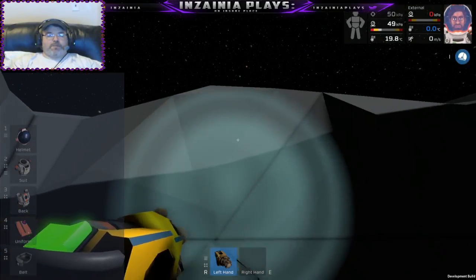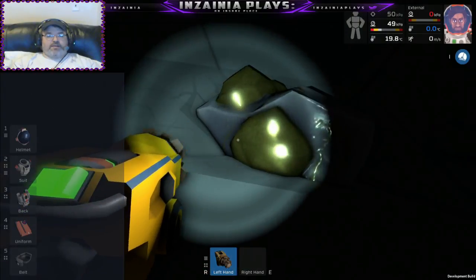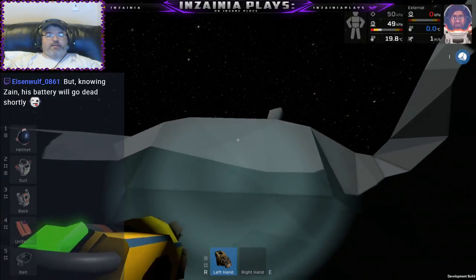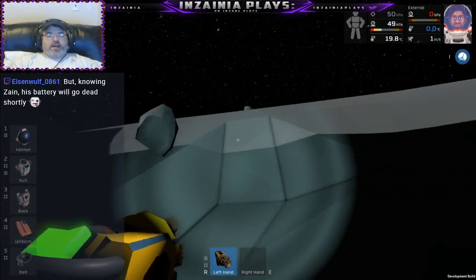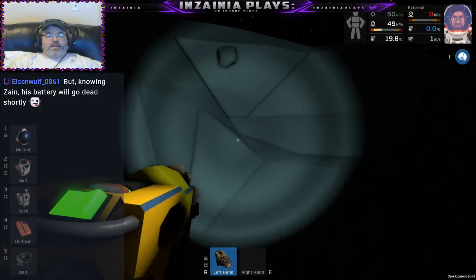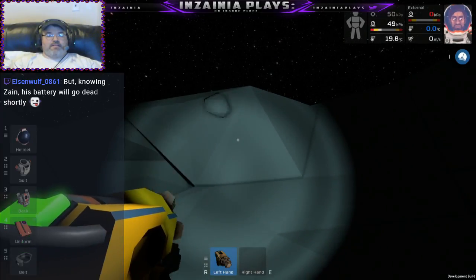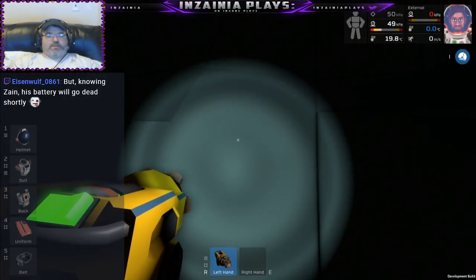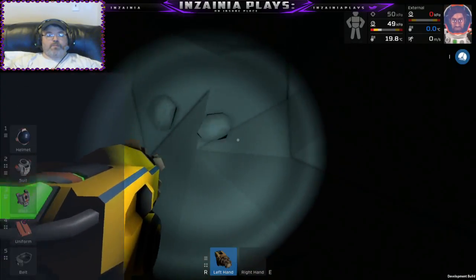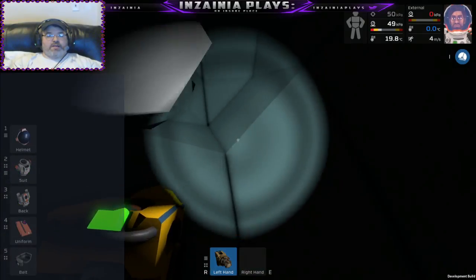This is why most people play on the creative side of this, or enable the creative mode. They'll come out one time, and once you find a material, you can then just make it for as many times as you want. So you can just spawn it in over and over again so that you don't have to do this.